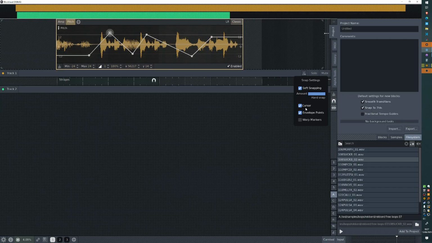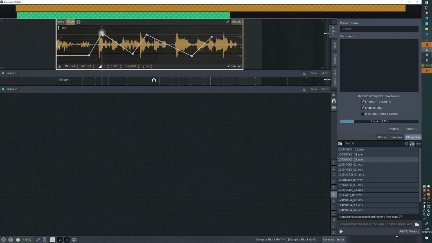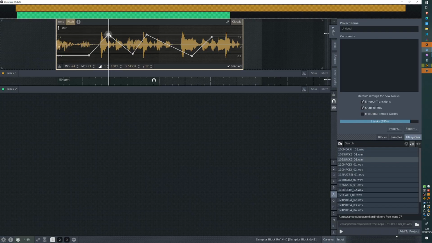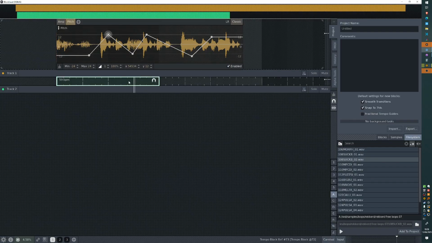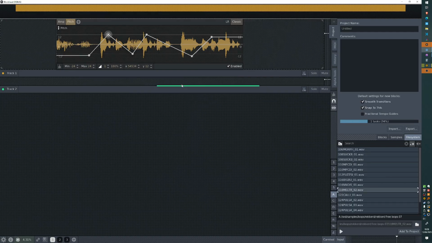So currently I have checkboxes for what are the things that can snap, but not for what are the things that other things can snap to. So at the moment, the only things that can be snapped to are the edges of blocks and tempo guides.